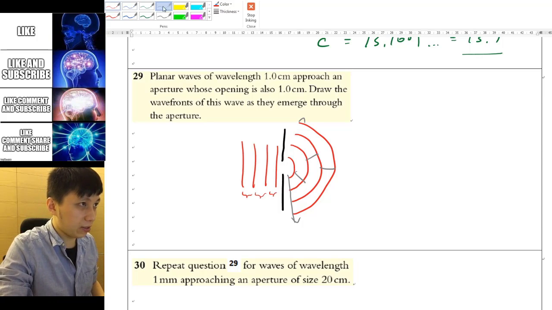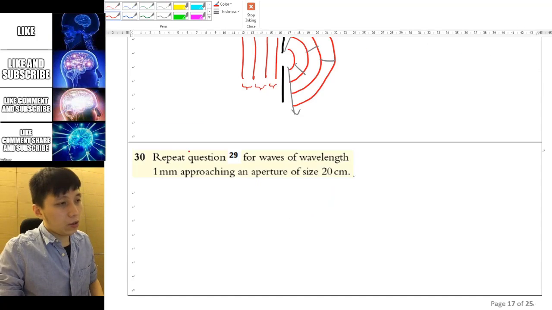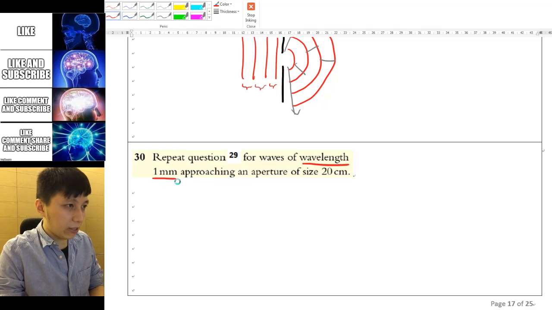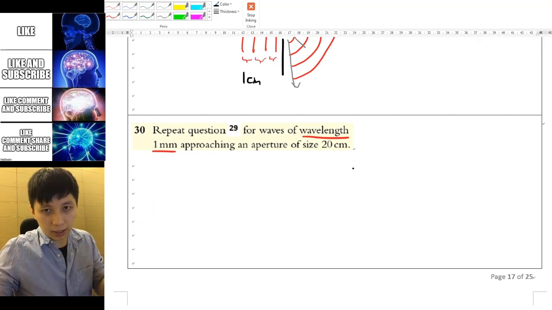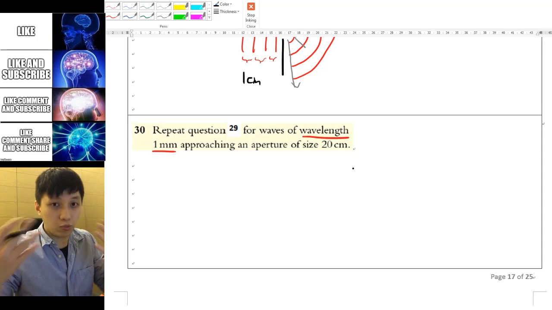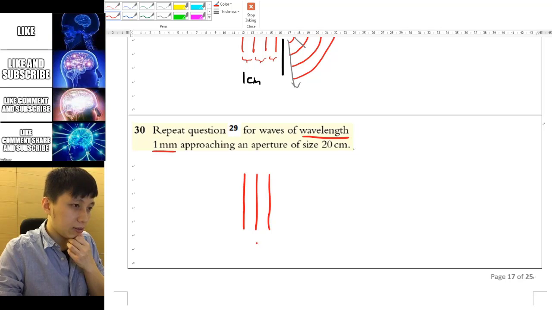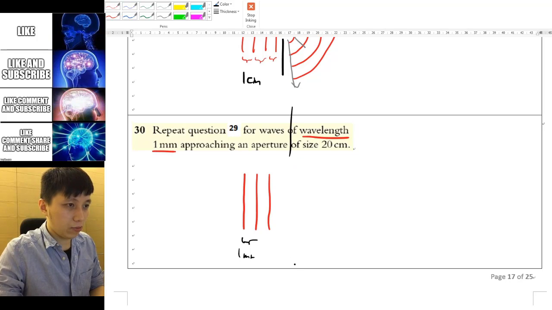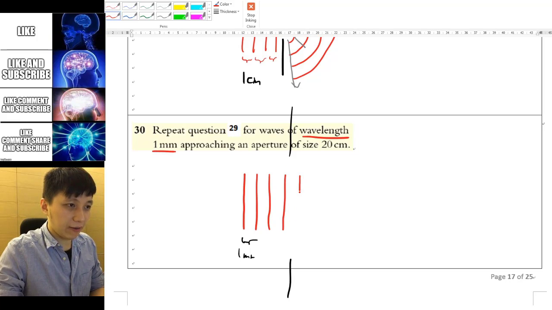Question 30 is said now the wavelength changed to 1mm. So it was 1cm and now it's 1mm, 10 times smaller. And then the aperture size becomes 20cm, so 20 times larger. Size is actually an idea that is relative. So if I maintain my drawing for the wave to be like the one that I did, but then this time this is going to represent 1mm, then think about the aperture size. It's going to be like nowhere near that it's visible actually. And so you can imagine simply the wave because there's actually nothing blocking them. And so they don't actually have any change in their waveform.